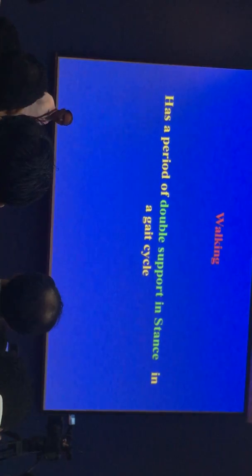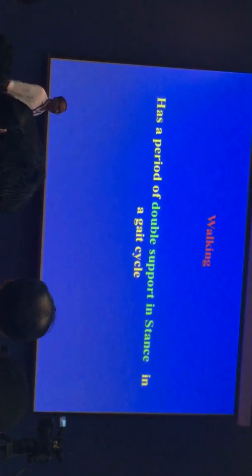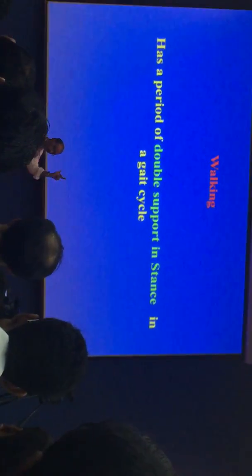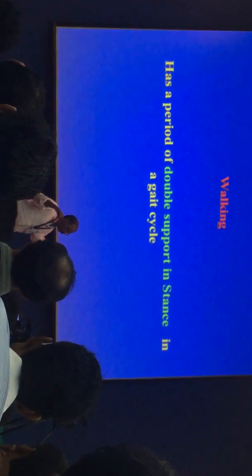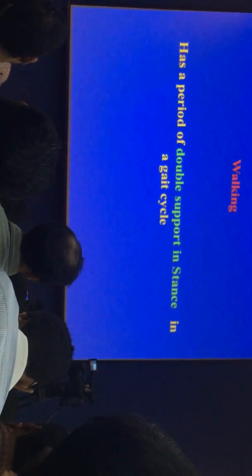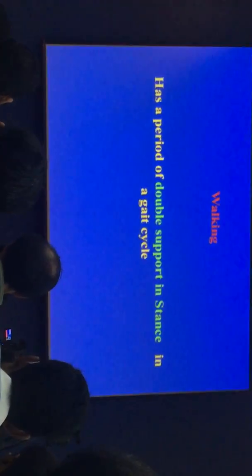Again, you have marathon walking and you have marathon running. So when you ask the question, what is the difference between walking and running? In walking, there is always a period of double stance in the gait cycle. So at no time are both my feet off the ground in walking. So when they video record these Olympic walkers who are marathon walkers, that's what they look at. Are they walking fast or are they running in between? Running has to have a double swing phase. Walking always has a double stance phase.